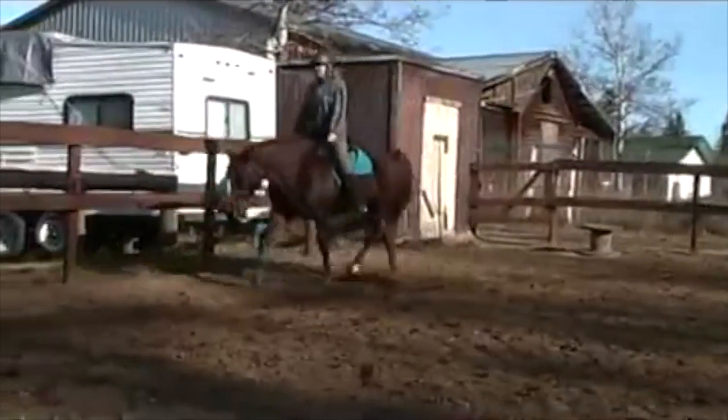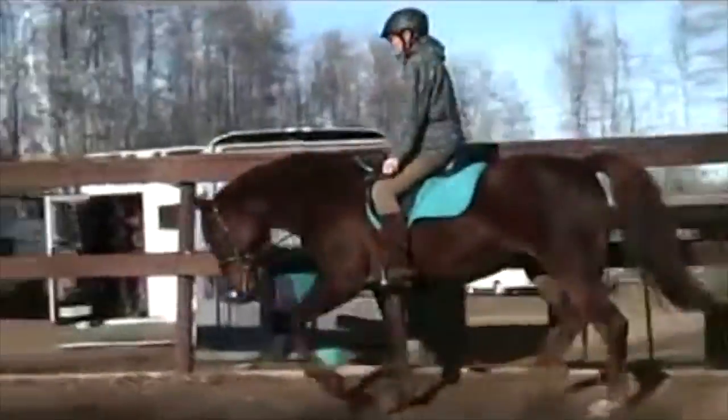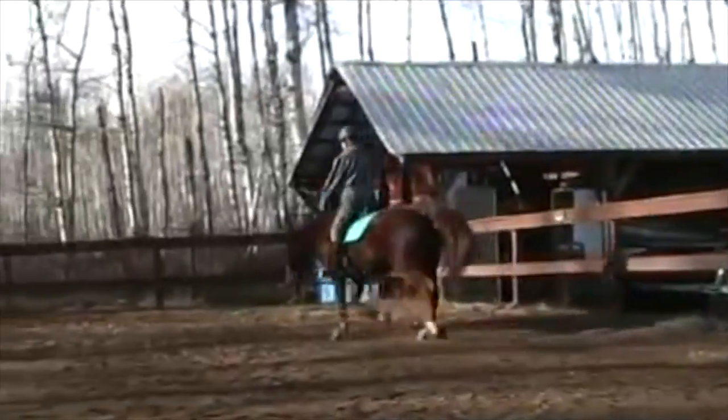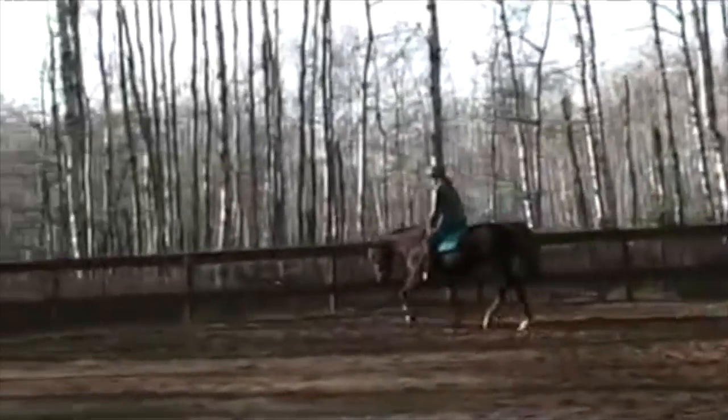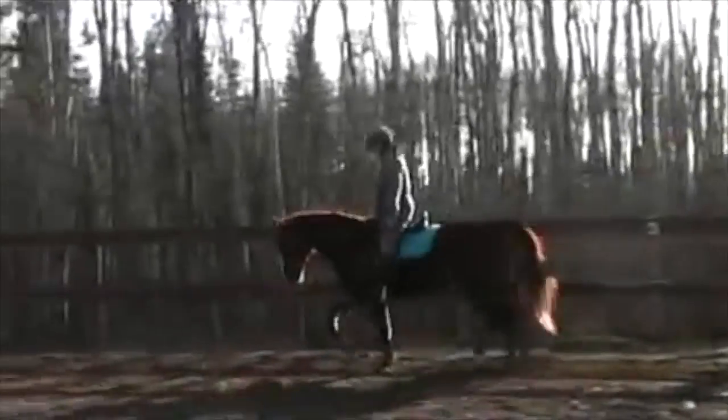Because remember, when we talk about horses being on the front end, it has nothing to do with how high the horse brings its knees. That's what people started thinking, that collection had something to do with the horse's knees coming high. How high the knee comes just depends on what kind of breed you're riding. In other words, it's conformation. But this is wonderful work.